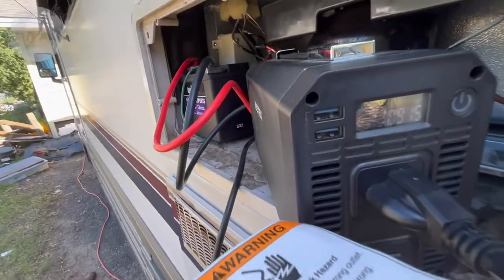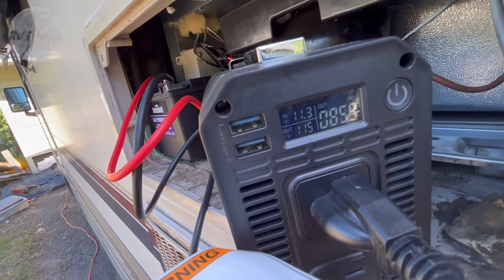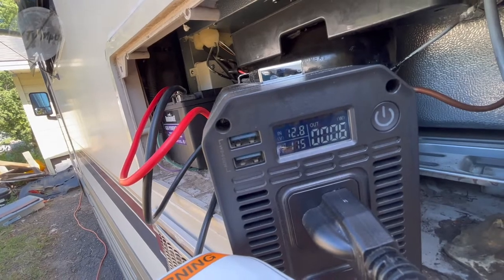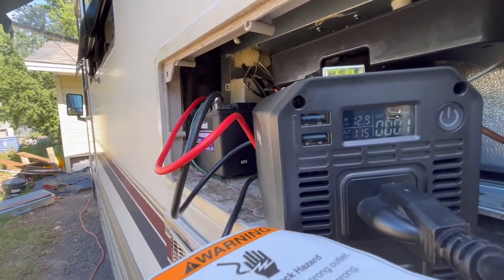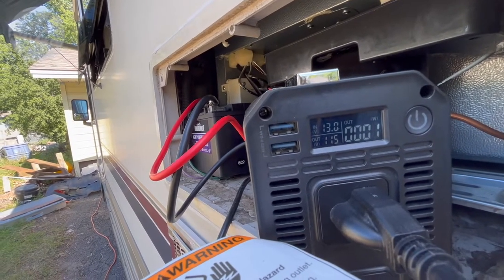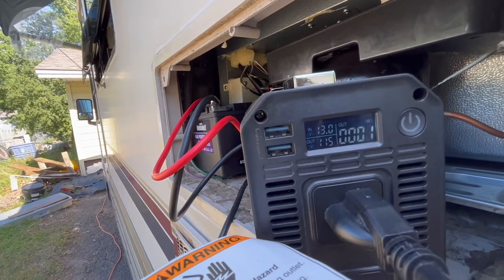Let me see here. 870 watts, drops down to 11 volts. It's exactly what I want to see. And then as it goes down to 1 watt, it's holding at 13 volts.